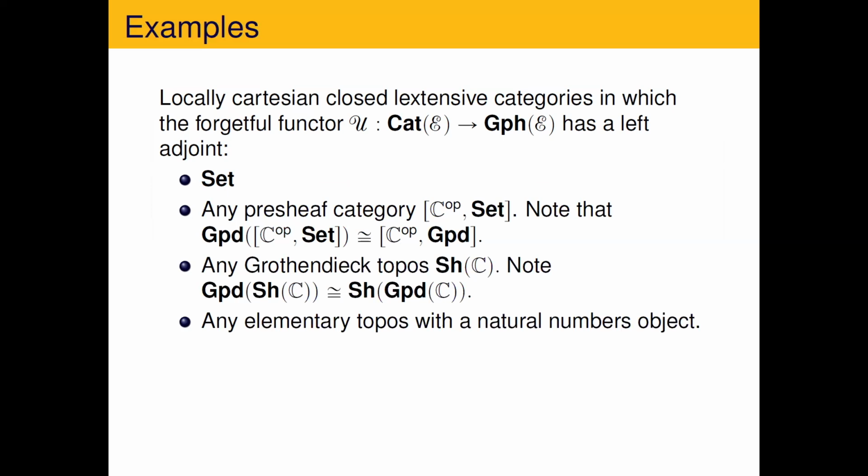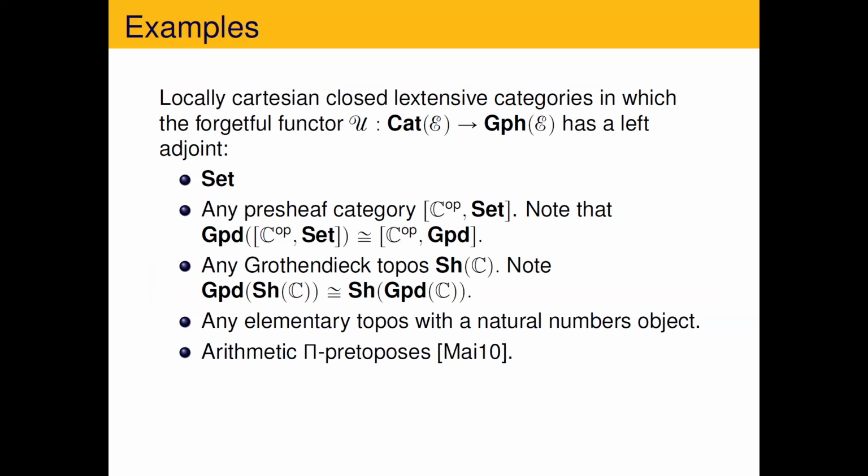But we don't actually need the subobject classifier at all, so we can just do this for any arithmetic pi pretopos. If you don't know what this is, you can think of it as an elementary topos with a natural numbers object, without the subobject classifier. And actually, these arise as syntactic categories for Martin-Löf type theory themselves.